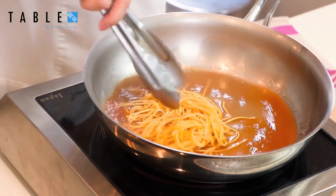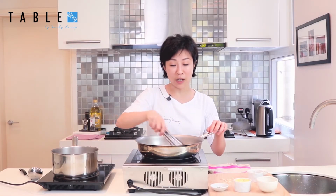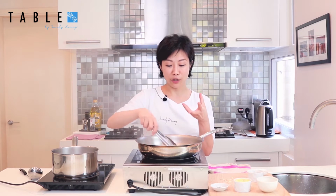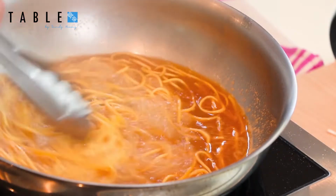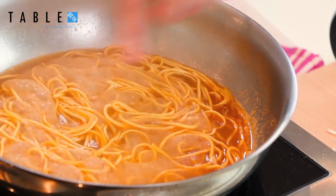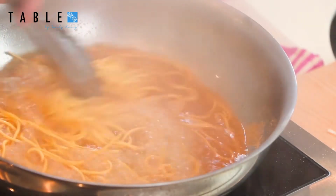Now, the lobster stock is in here. I like to keep it at the highest marking on your stove at very high heat, because you want the stock to be reducing while it's cooking the pasta, but then also becoming the sauce that will coat your pasta. So right now, you just let it cook in there. You see, you have the stock bubbling the whole time that you're cooking the pasta.